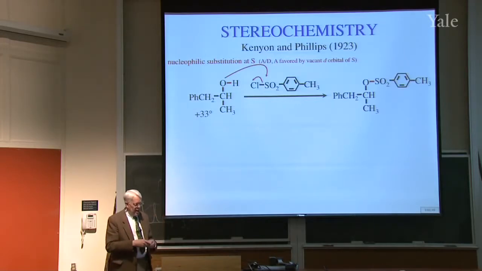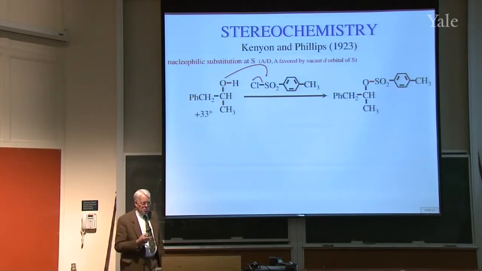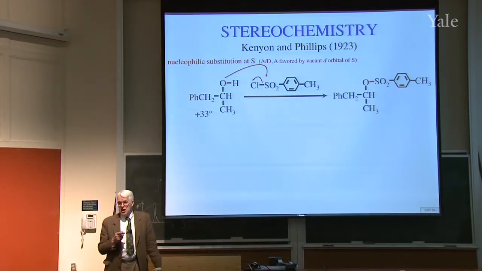And notice that this mechanism is AD. It's first association, attack the sulfur, and then dissociation, lose the chloride. And the reason you can do that is that there's a vacant d orbital on sulfur, so there's a way that you can form a new bond without breaking the old one. You don't have to attack sigma star. And once you have this product, that now is a good leaving group, because if you break the bond to carbon, between carbon and oxygen, now the anion you get is not OH minus, but an anion analogous to the anion of sulfuric acid, OSO2, right?